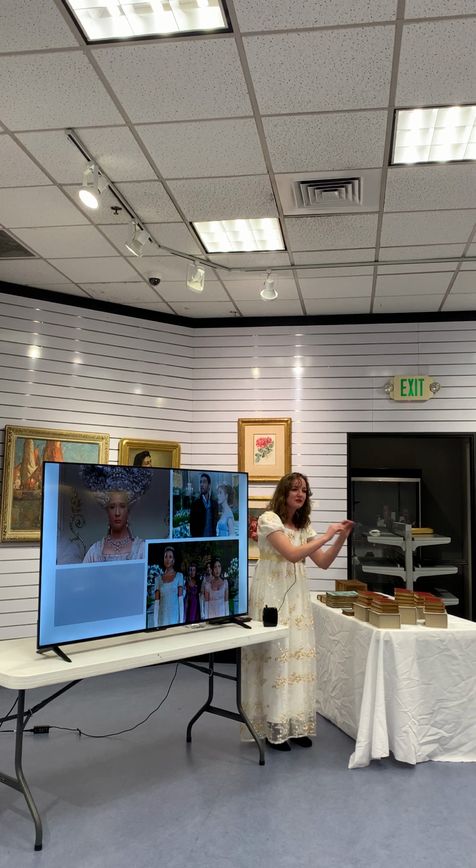And as well as big changes like this, Bridgerton also modernizes the Regency romance in the way that it dresses up its characters. They are in more modern materials, with more modern designs. Their makeup is more modern, their hair is more modern. So it looks at what the genre is and it says, this is great, but let's spice it up a little bit more. Let's make it a little more appealing to modern audiences, audiences who until this point haven't really been the period drama sort of audience.